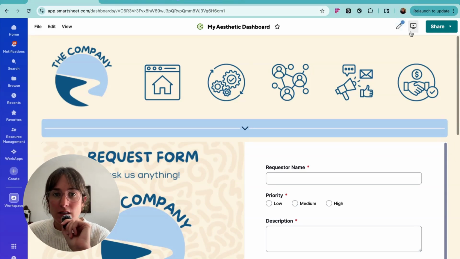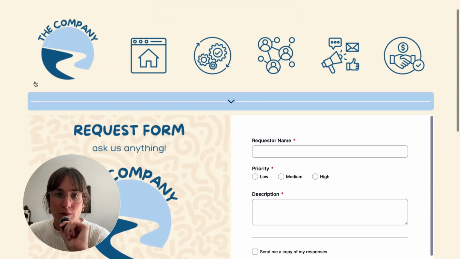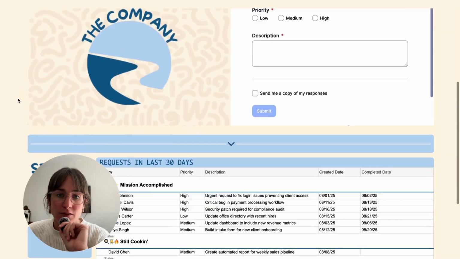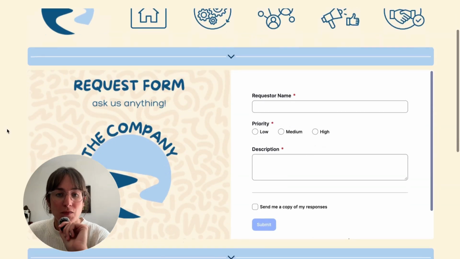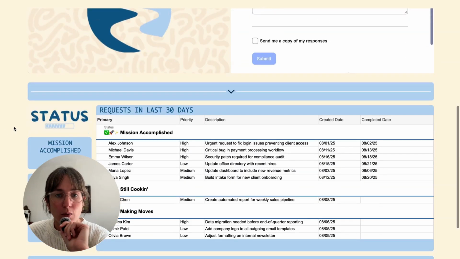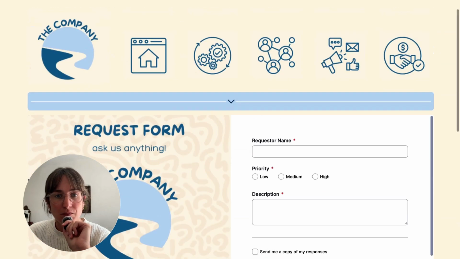So here is my cute little aesthetic dashboard. We've got a lot of things going on here. This is really simplified because I really want to focus on the brand colors and other visual elements that you could potentially have in a Smartsheet, not necessarily content visuals. So here we have an embedded form. We have some interesting looking things up here, which I'll get into. And then we also have a report with some KPIs, some nice images here. At the very end, I'll talk through the different pixel sizes for these things.